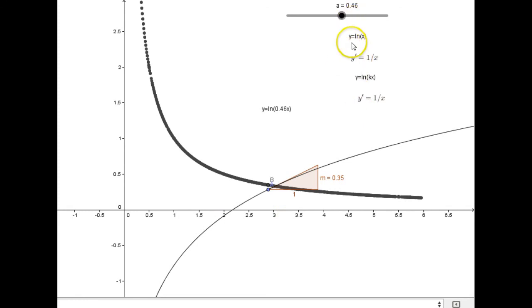Okay, so if y equals ln x, y dash equals 1 on x, that's what this dotted line represents. And if y equals ln kx, y dash will still equal 1 on x. So it doesn't matter whether that k is in there or not. Okay, so that's the derivatives of logarithmic functions, at least their basic shape. We'll take a look at some questions in a minute.